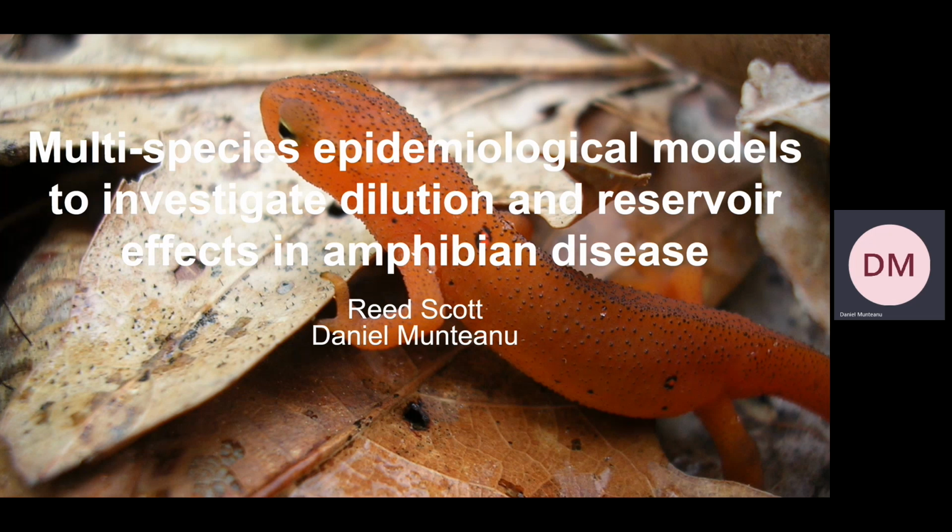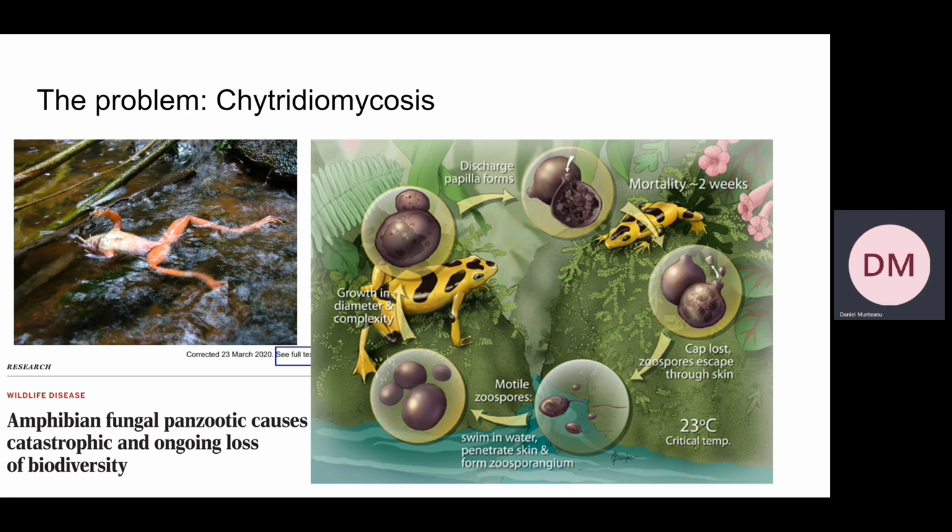Although our model isn't just applicable to amphibian diseases, including the one I'm about to talk about, it could be used for any disease that affects multiple species, where the species themselves are affected differently by the disease. So the specific problem that we were looking to study is the disease chytridomycosis, and we believe our model is very applicable for studying this disease and others.